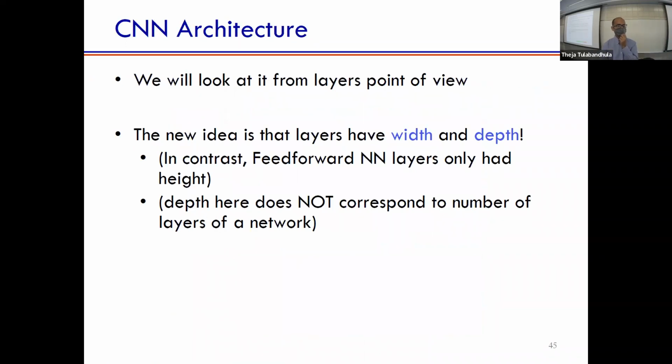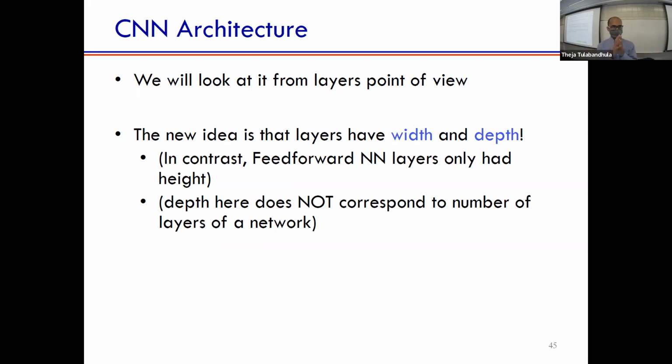And the idea is a network which has conv layers. A network which has conv layers is called a convolutional neural network. It could have other layers as well, like a fully connected layer or a feed-forward layer. Fully connected layer and feed-forward layer, by the way, are synonyms. They're the same. It's called fully connected exactly because each neuron is connected to every input before it.